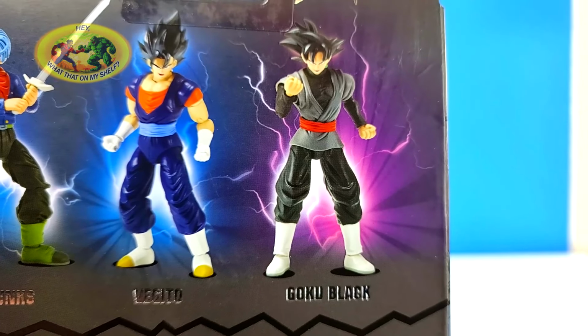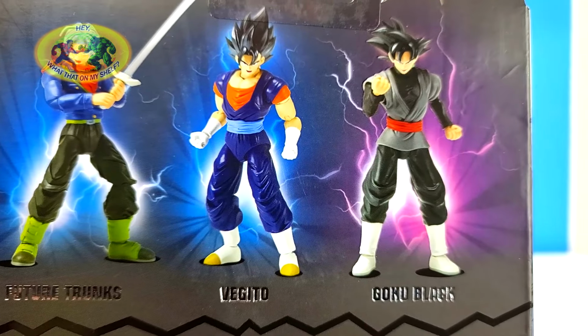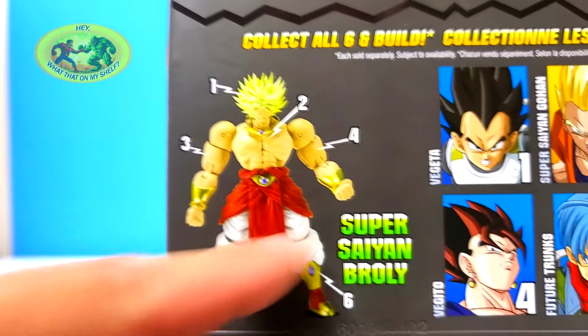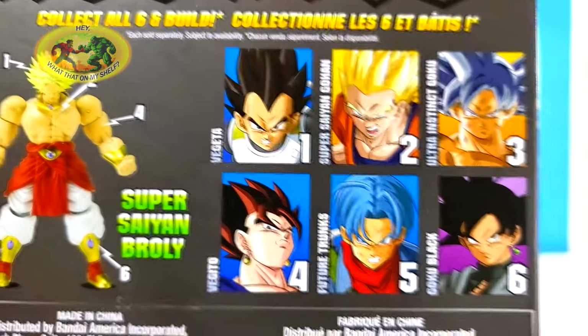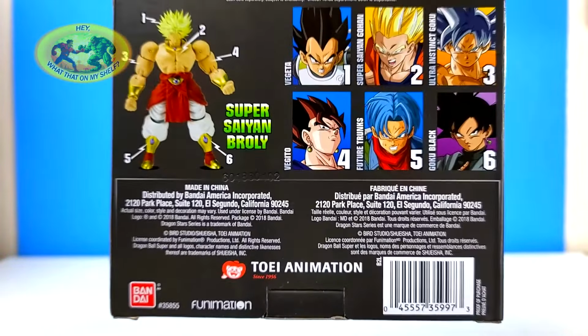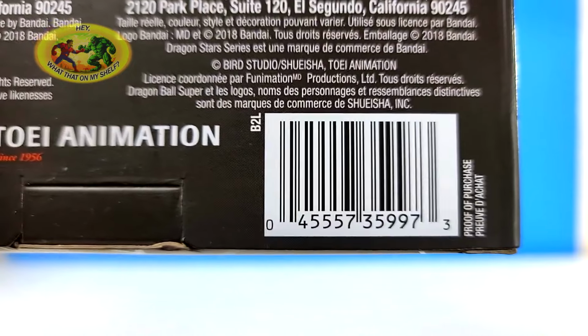And actually, Goku Black I have, and we'll be unboxing that next. That'll be the next Dragon Stars figure that I unbox. There's that Broly. All the different numbers, just like Marvel Legends, to build Broly. The figures you need to buy to get the parts. So that's pretty cool. And there's your bottom legalese and barcode. I will zoom in to the barcode if you need it for anything.